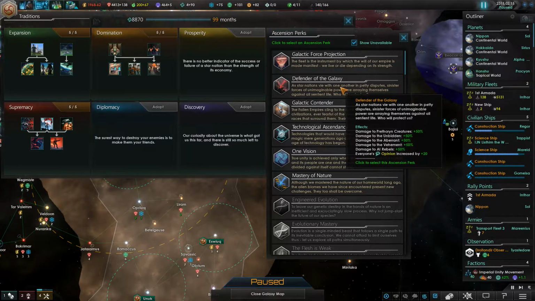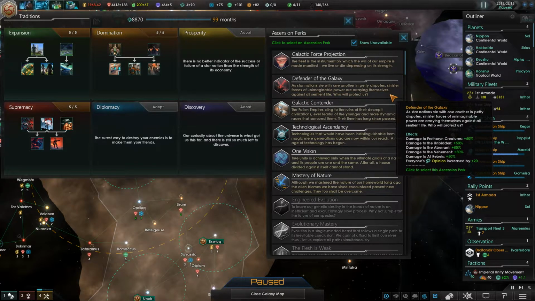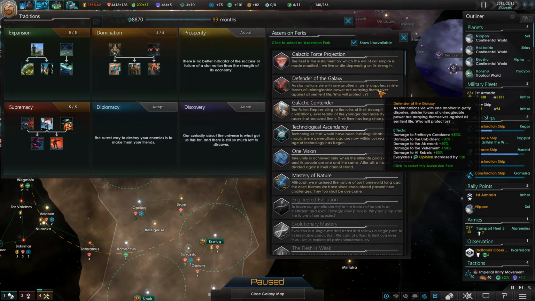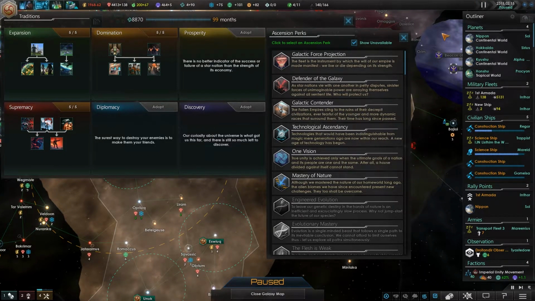As star nations vie with one another in petty disputes, sinister forces of unimaginable power are arraying themselves against all sentient life. Who will protect us then? AI rebels, the Vehement, the Aberrant, the Unbidden, and Prothoran creatures, the Prothoran Scourge. So that's if we're expecting some sort of foreign invasion from some creature somewhere. And then there's Fallen Empires and Awakened Empires. Damage to those guys +33%. Not a bad idea because we did find this guy here, but I don't know.